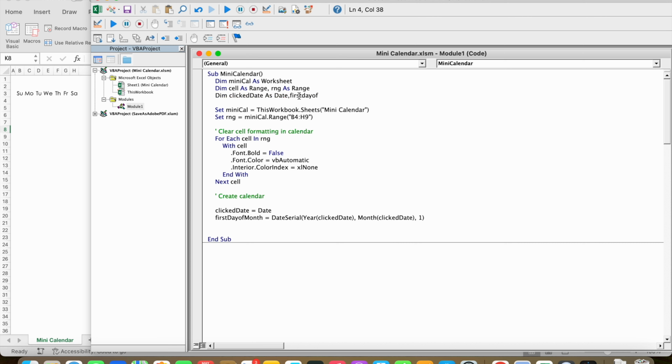Okay, so now let's start filling the first row with calendar dates, with dates starting from 1st of the month. Okay, so define week now, which will be weekday, first day of month.